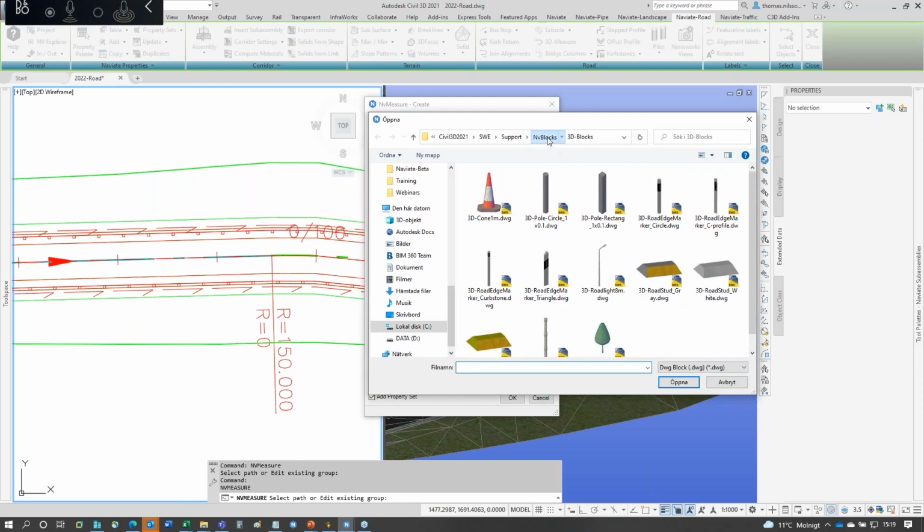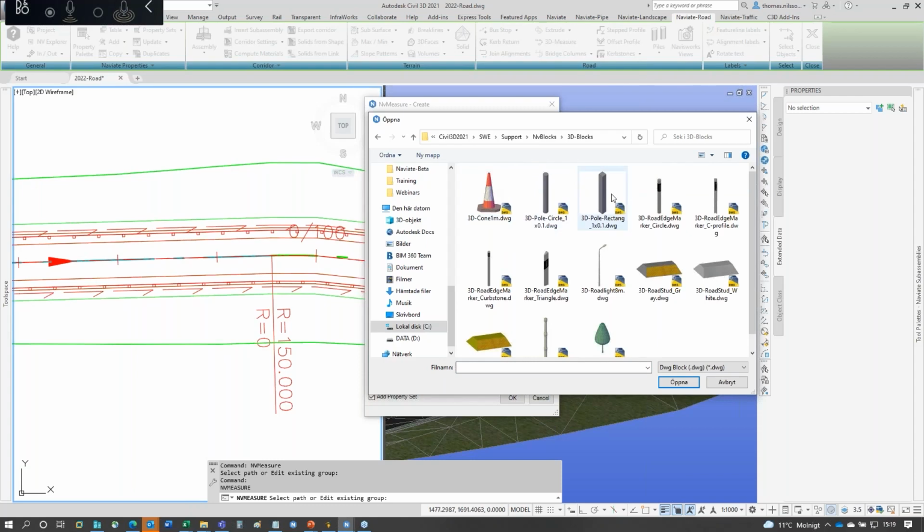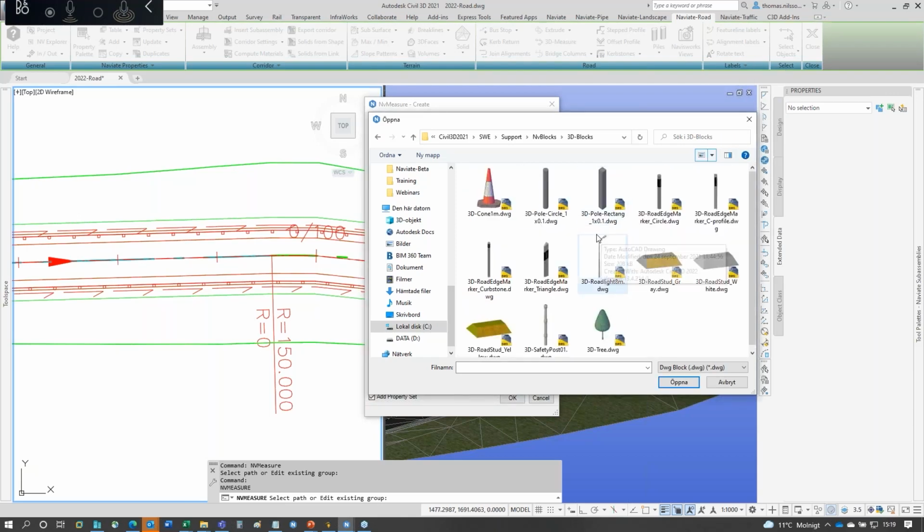And as you see here, we've now added a new block folder where we will continue adding blocks for different purposes. So in the 3D blocks, notice that the first time you come here, you will most probably have this appearance, so you need to change this one to large icons or whatever it's called in your language. And you will see some prepared road stuff here.